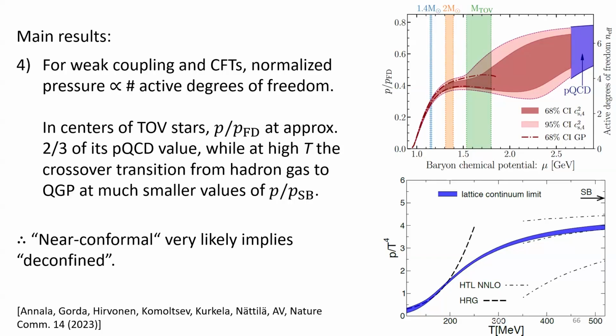You can compare this to the case of high temperatures where the Stefan Boltzmann non-interacting value for P over T to the fourth is here, it's 5 point something, while we know from lattice simulations that the deconfinement transition happens around 155 MeV, meaning it happens somewhere around here where actually P over T to the fourth is less than 1. It's way less than 20%, way less than 0.4 if we give it in the same units as we use here. So, you can make of this what you want, but I would myself say that near conformal is quite likely the same thing as deconfined in this case.